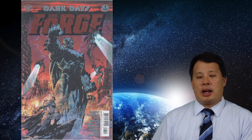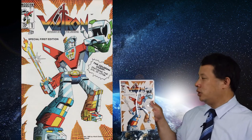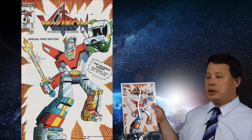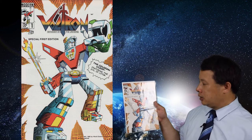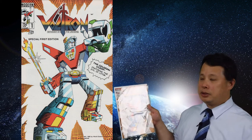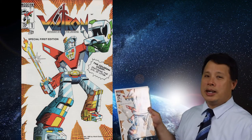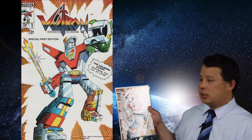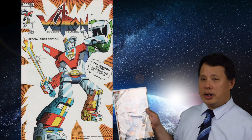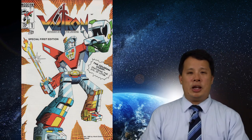I watched a lot of cartoons during the 1980s, and I got the Voltron comic — the original five-lion Voltron. I don't know if they have a vehicle Voltron comic, but this cover is really nice. When I saw it I said, hey, I've got to have it! I already finished reading it — it has that 1980s quality type of comic story and drawing, but I think it's a very good comic, so I'm sending it off for grading.